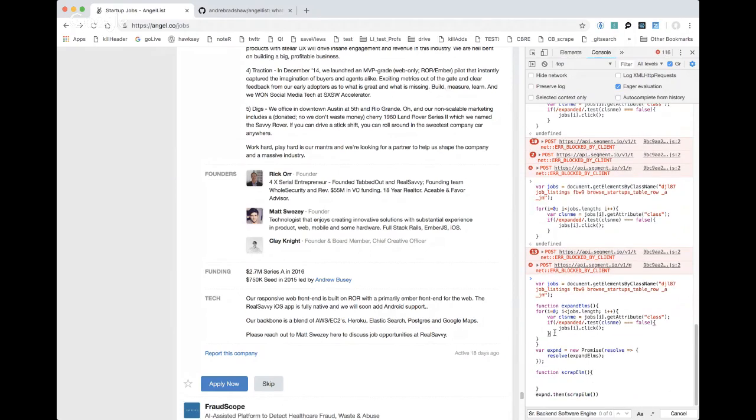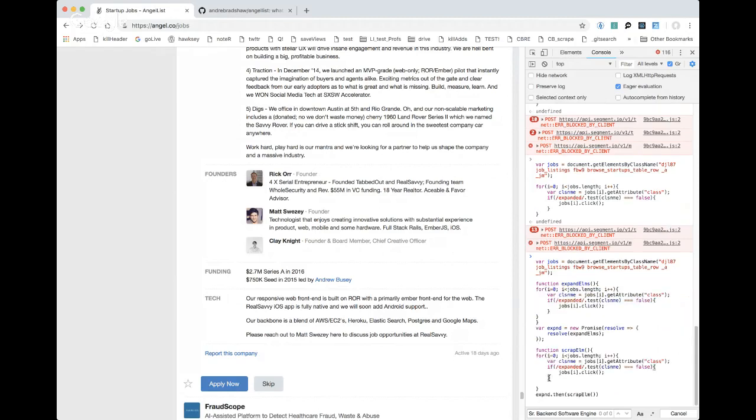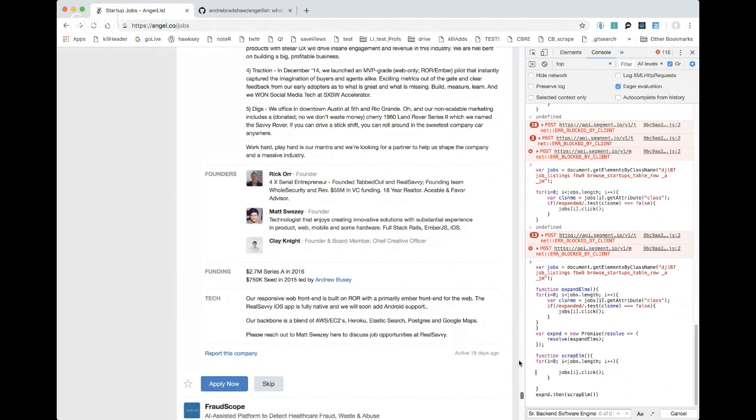Okay. Now let's create another for loop. Let's copy what we have here. You don't have to rename the variables because the scope is within this function. So we can keep that I the same, all this stuff the same if we wanted to, except for we don't need any of that.